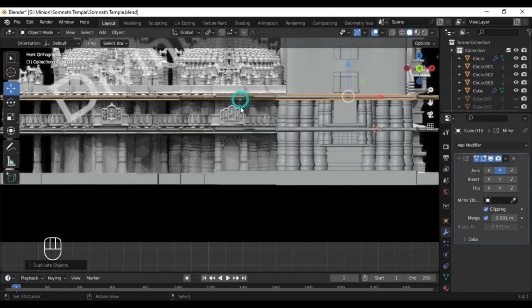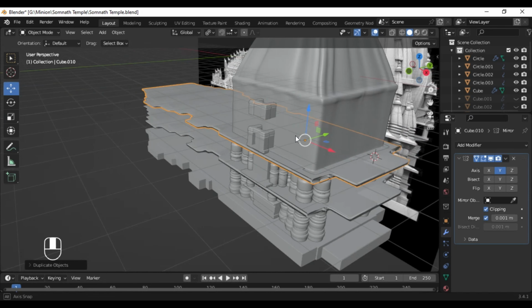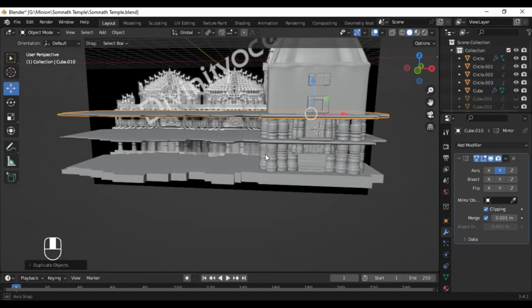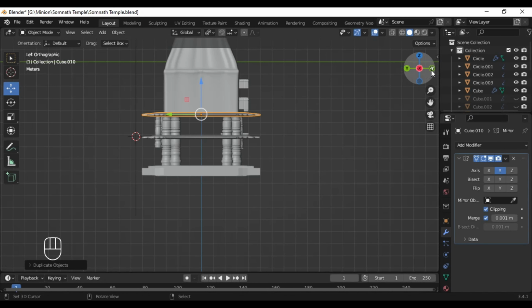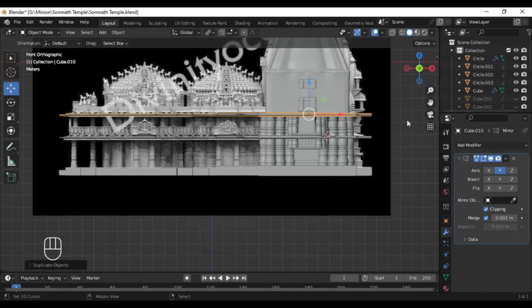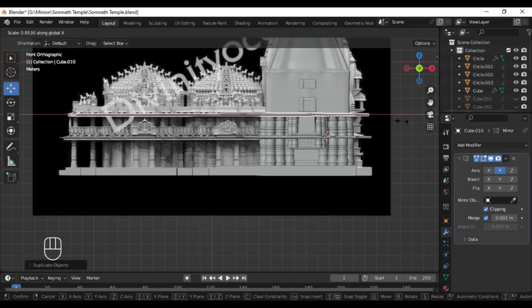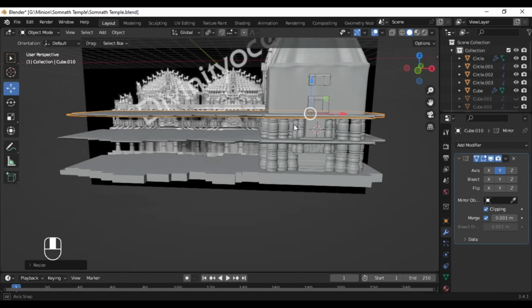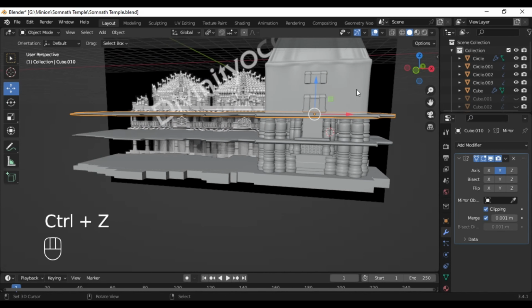Now we can again duplicate this and place it along the z-axis. And now just reduce its scale a little bit along the x-axis.